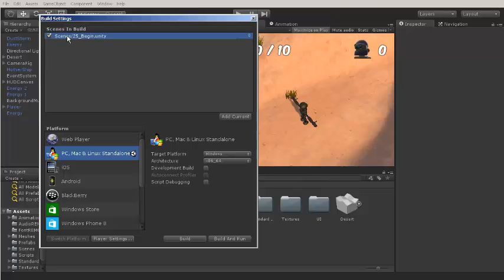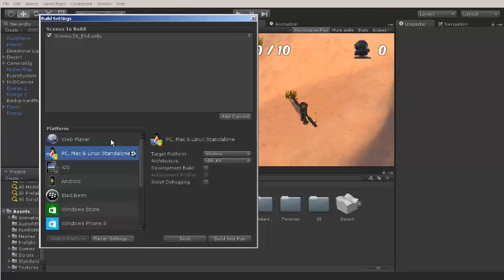We have one in here that we don't want, but we want to go ahead and add a current, and then I'm going to uncheck that old one. If you left click on that one and hit delete, it will turn that off. Notice the index number for this level, it's set to 0. 0 is going to be the default level that always loads at the beginning. And then anytime that we use that application.load level, it will load the current level that you are playing. So in this case, 0.